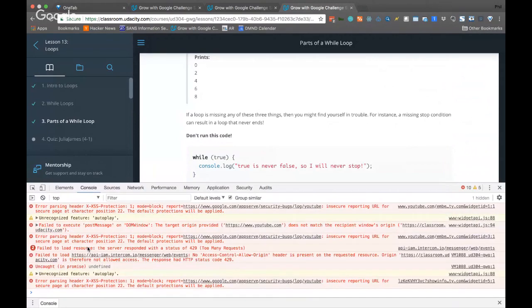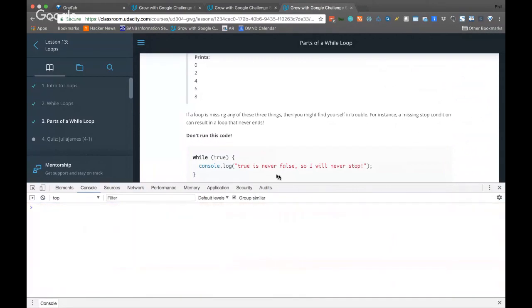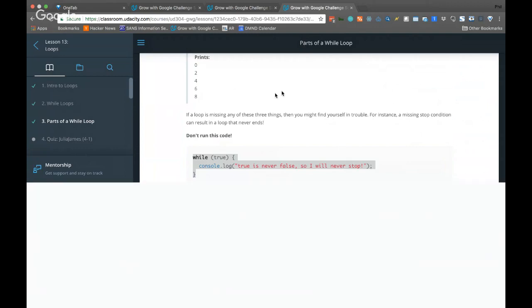So let's hide this what's new. Let's clear this. And while true, this will run. True is never false, so it will never stop. Look at that. So this just keeps running. That runs forever. Look, the quicker I click, the higher it becomes. But I can force stop it by clicking that. No. Oh, this is crashing.